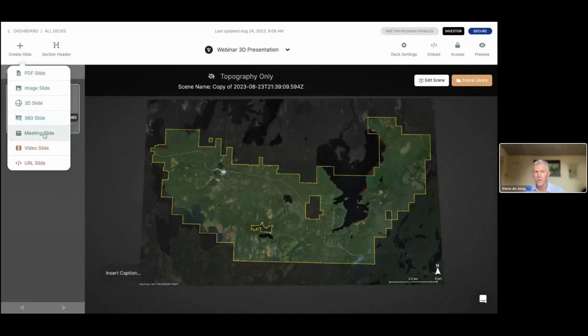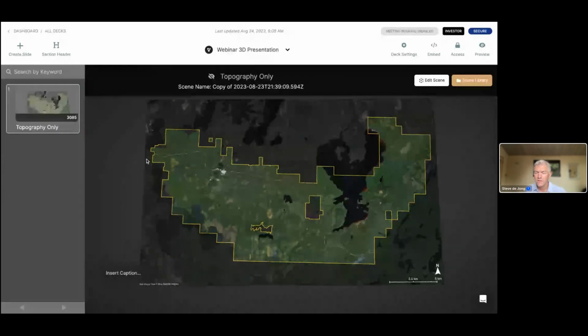There are some other ones we're working on, like meeting slides, where somebody can book a meeting with you, almost like a Calendly-style link. And there's one coming out called an Ask a Question slide, where through this interactive presentation, investors can actually interact with you instead of just having to view it on your website.